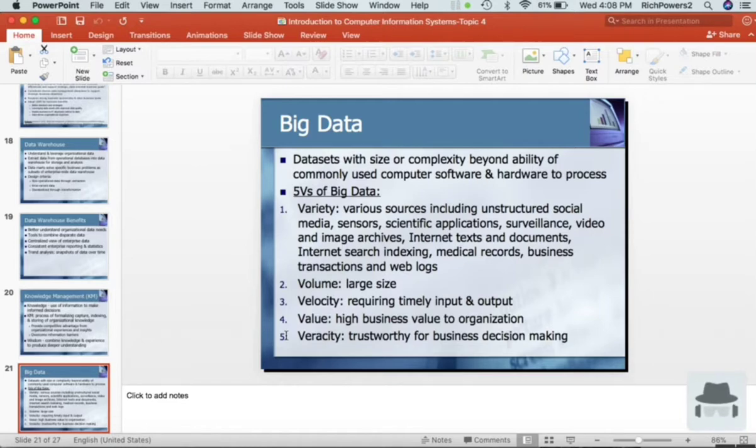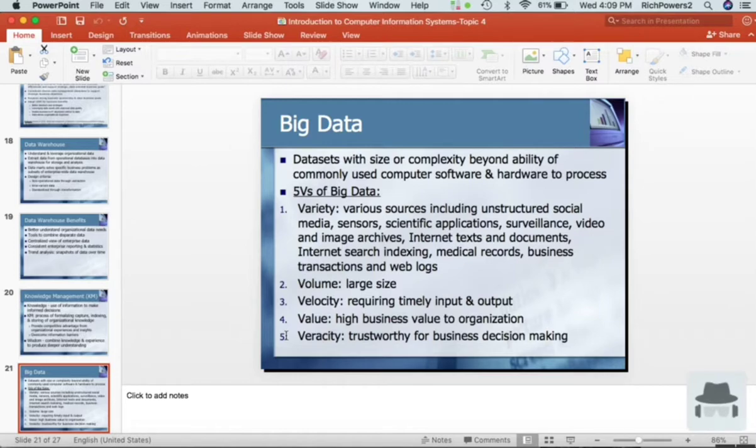You take a look at the volume of devices that it can potentially develop and generate data. Terminology you might hear is something called the Internet of Things, where everything is connected onto the internet and everything is generating data. So the variety of data from all these different sources. Related to that, the volume of data. Maybe the sizes are significant.